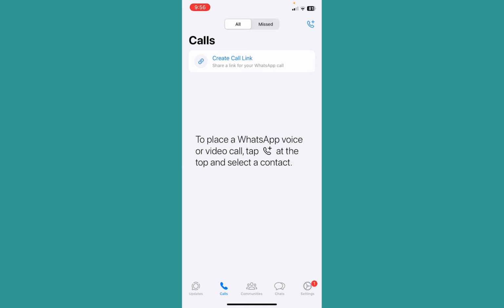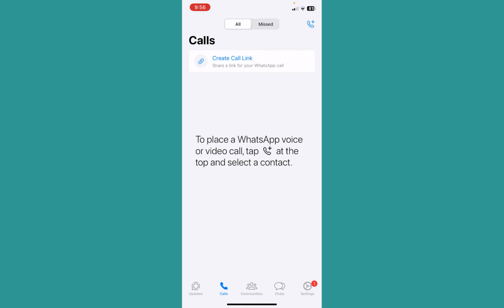If you open WhatsApp, go to Calls, and click on Create Call Link, it is going to show you a link. If you share that link with anybody, anyone who has that link can call you on WhatsApp, or they can join you when you're calling other people on WhatsApp. So that is basically what the WhatsApp call link does.